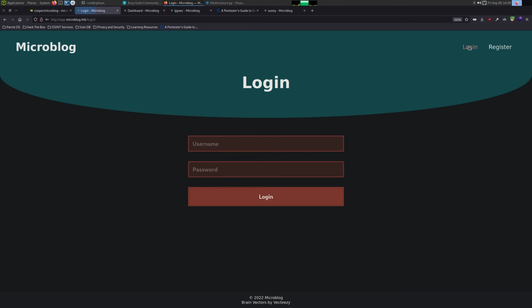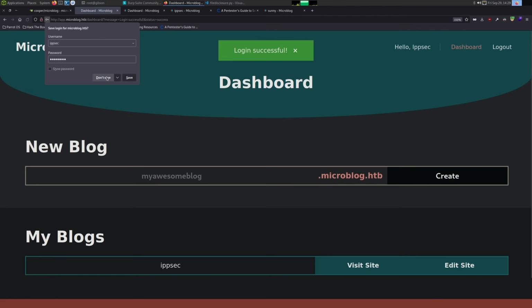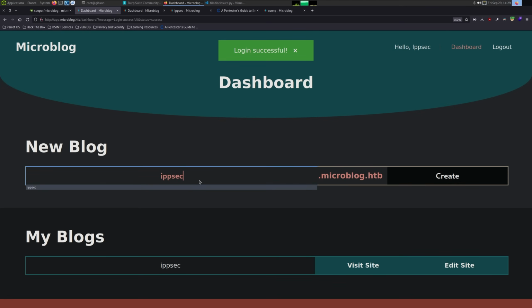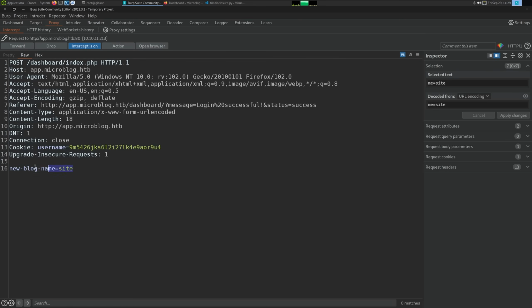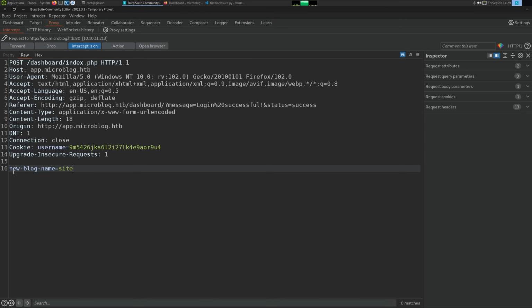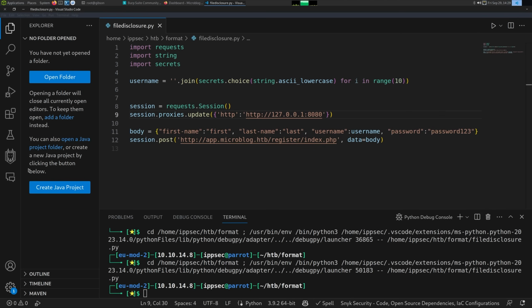User already exists. So let me log in. So let's do an example here. Create site. And now we need to send a post to dashboard/index.php with new blog name site.